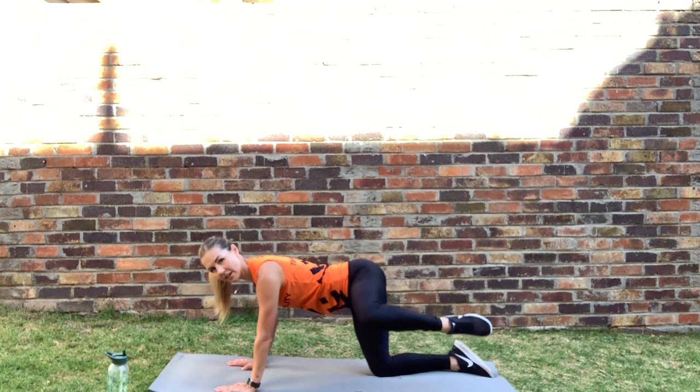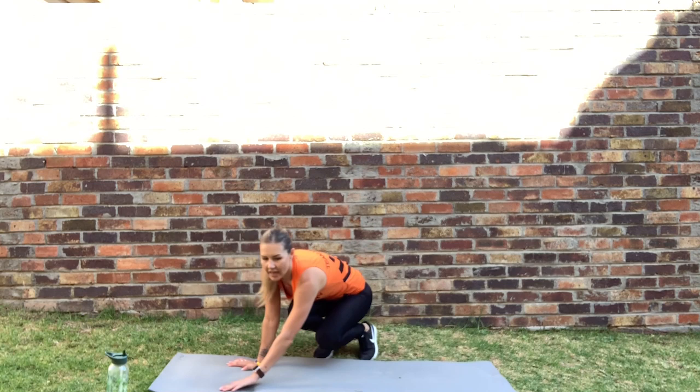Well done. Okay, in the middle, before we go for the other side, we're gonna go for a squat jack. Okay, squat on the out, pop it in. Let's go. Good, earn those points. Good. Squat nice and deep, push your booty out. Good.